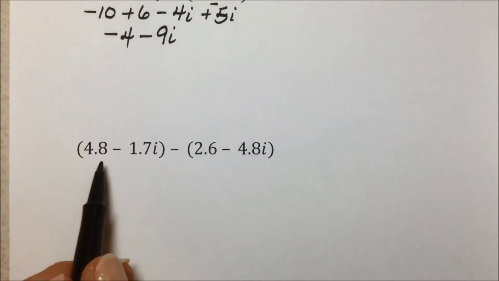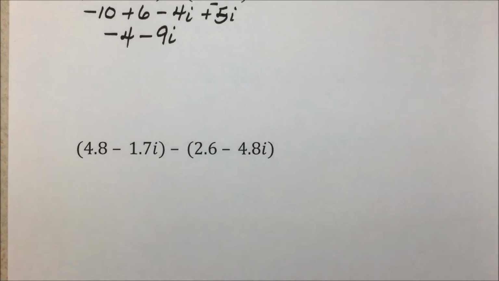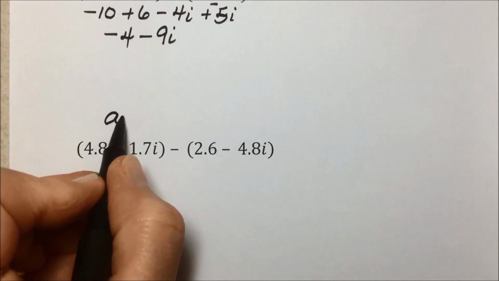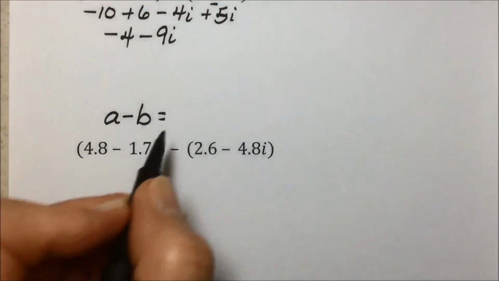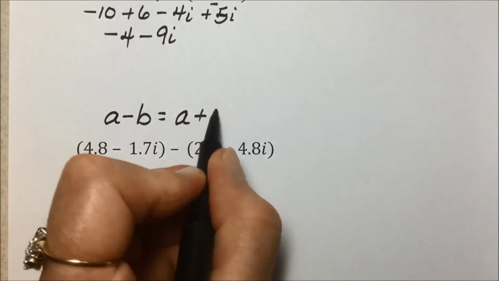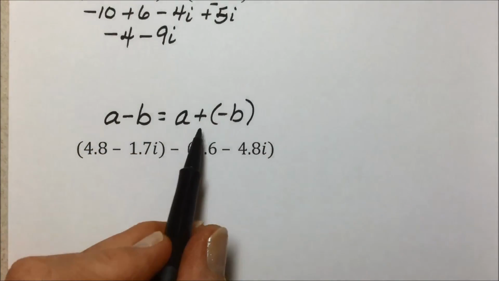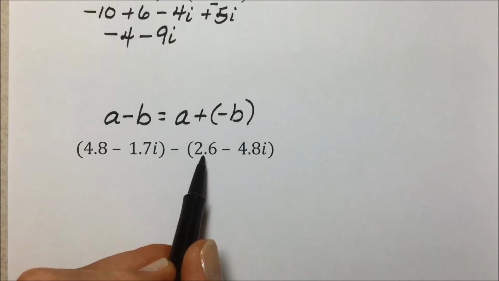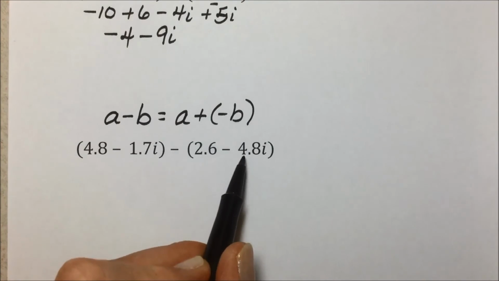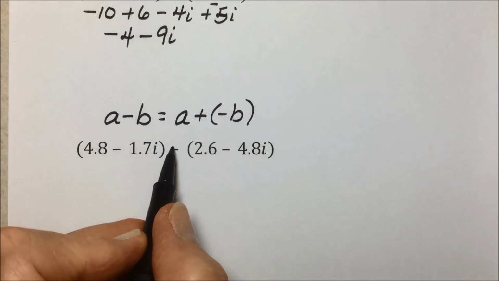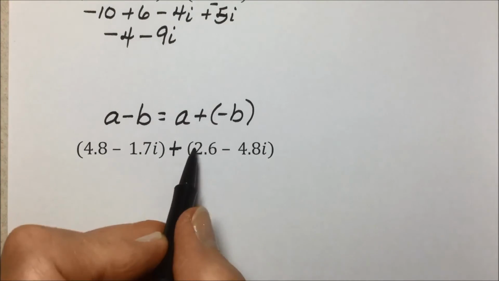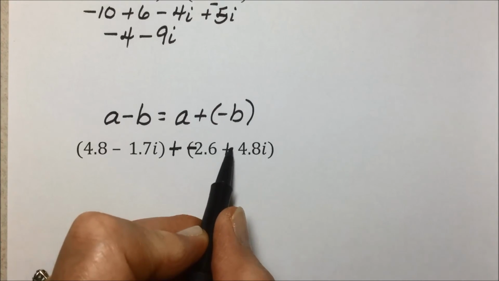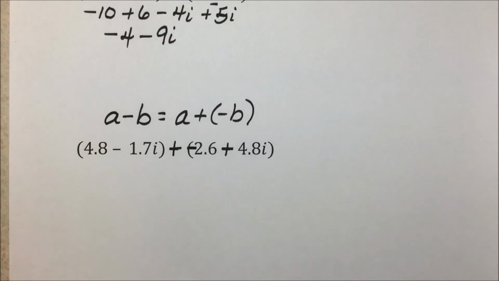In this next one, we have a complex number minus a complex number. We have a subtraction of a quantity, and using the rule of subtraction, a minus b is equivalent to a plus a negative b, we can use this rule when we have a subtraction of a quantity, so that we remember not only to subtract the first term, but also to subtract the second term. I will turn this into an addition of the opposite of what the signs were. Now it's essentially like the example above.